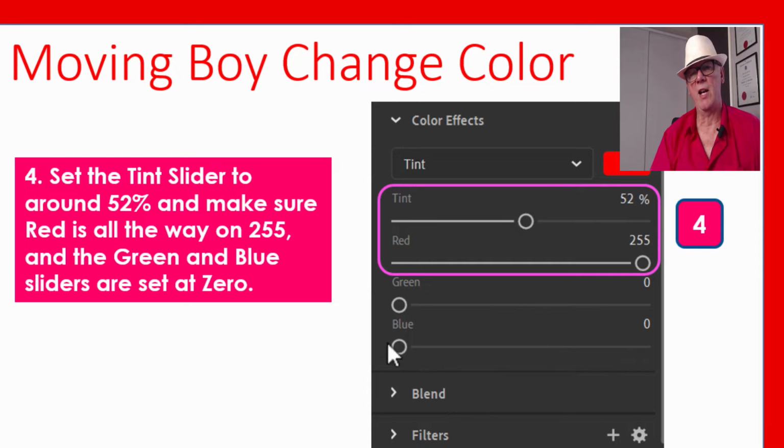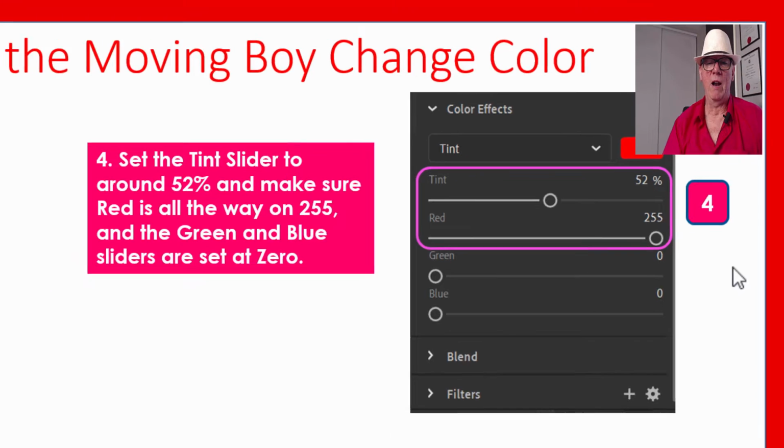These are RGB colors. If you've done some of our other lessons where we talked about RGB colors, this will be making sense. If you haven't, don't worry about it. So don't change any of these red, green, blue sliders. Just leave them as Animate has them. Animate sets them when you pick the color block. But you do need to change tint to make it around 50%.